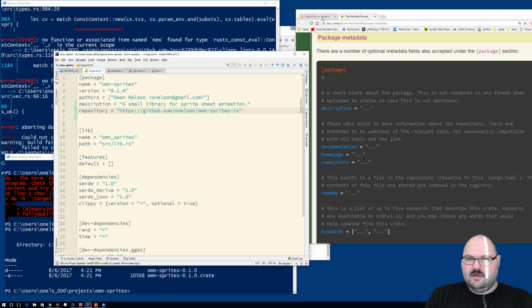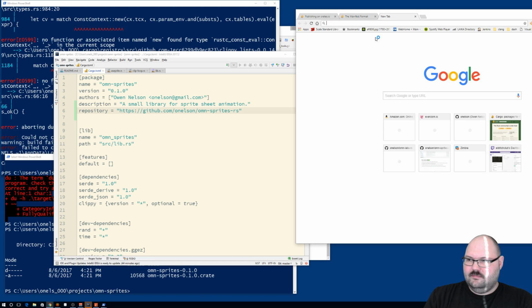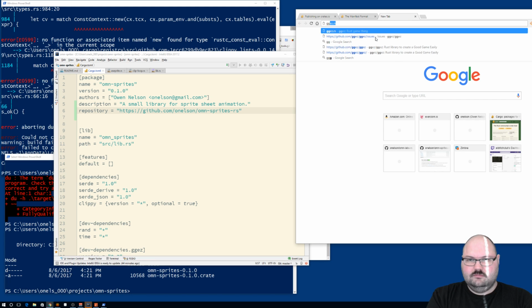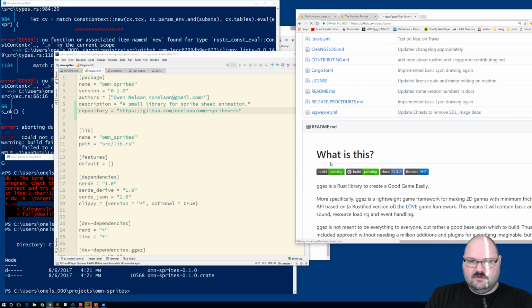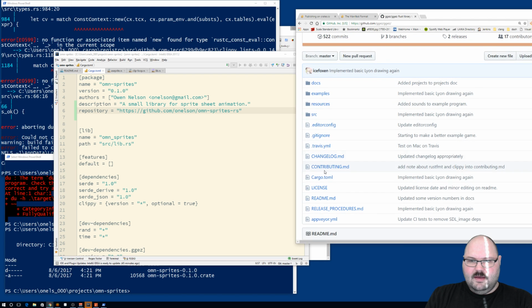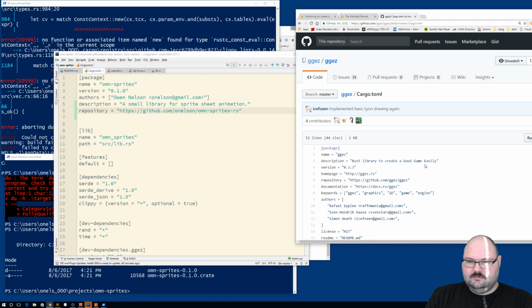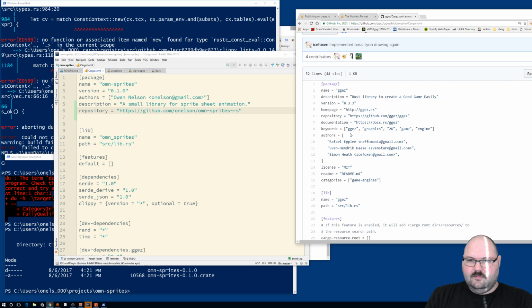Again, let's see what our friends at GG Easy are doing. So keywords is interesting. So repository, yeah, that matches. They've got a website, which is cool.